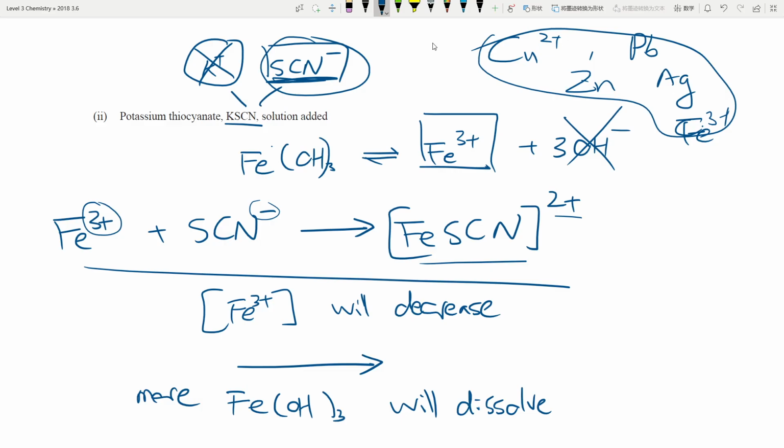Whenever you see them hanging out with ammonia, with SCN, alarm bells should ring, and you need to check the resource sheet just to make sure you are confident that it is a complex ion question, and then you should be fine from there. Okay, so hopefully this is helpful enough. As you can see, very straightforward quick paper, I believe.